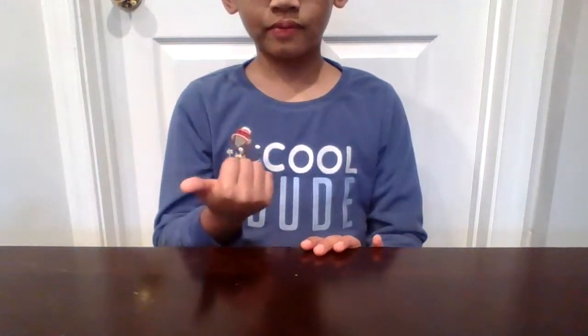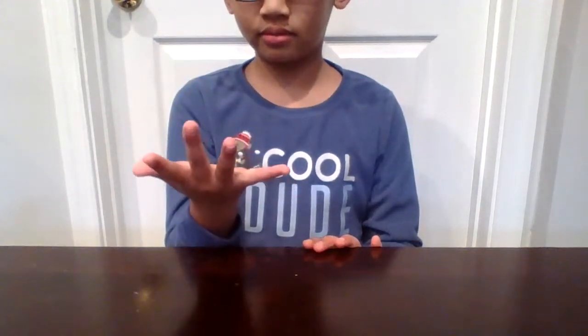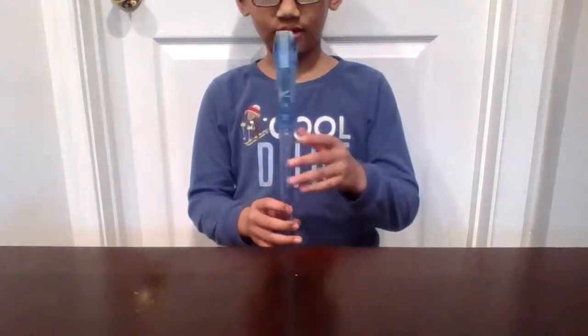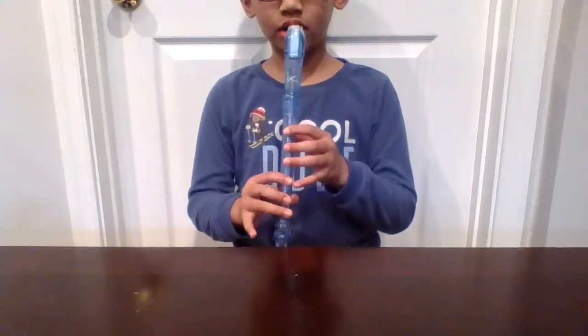The flute, the recorder, the trumpet, the trombone, and the saxophone. And these are only a little bit of my instruments, so I just want to keep it simple. So let's start with the smallest. Let's start with the winds. Let's start off with the recorder. I'm going to be teaching you Hot Cross Buns on these.